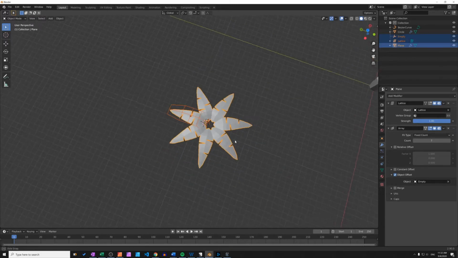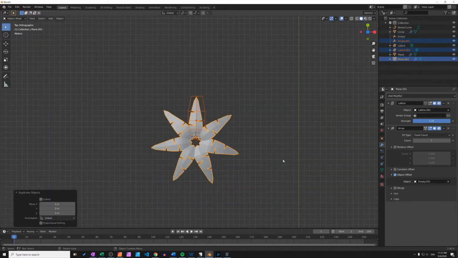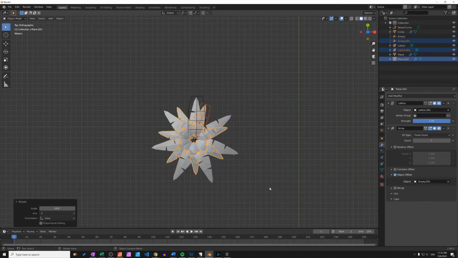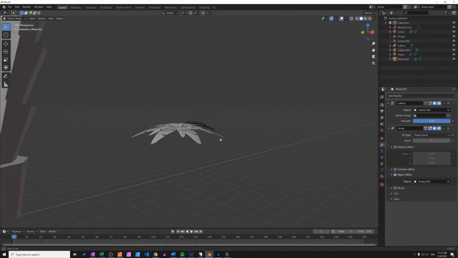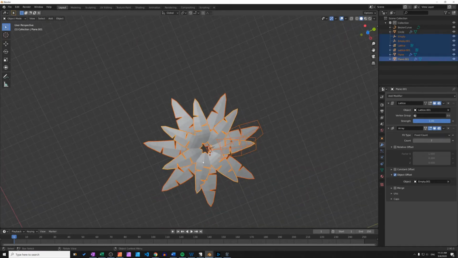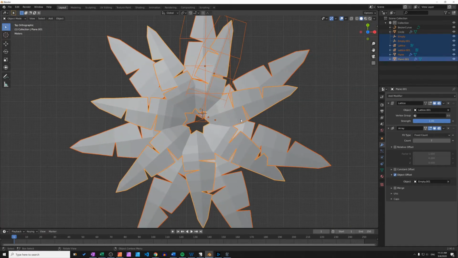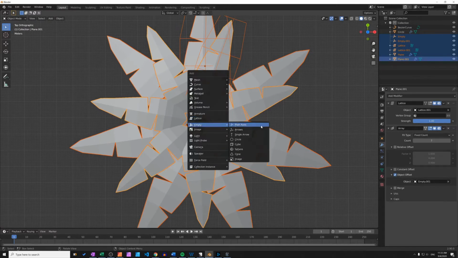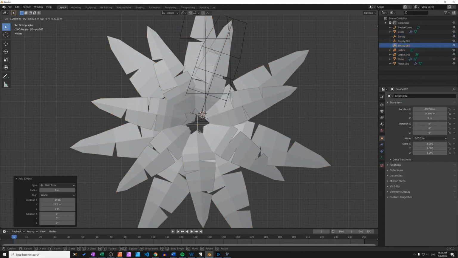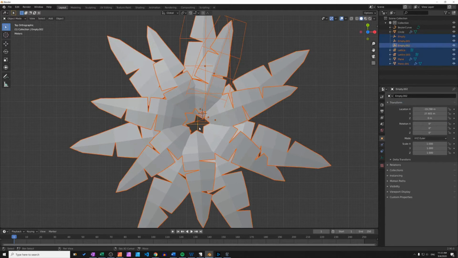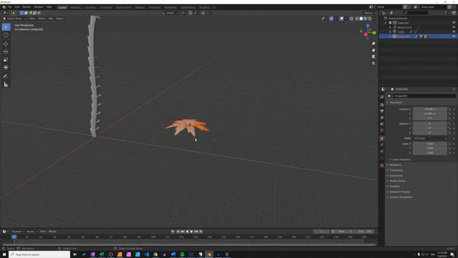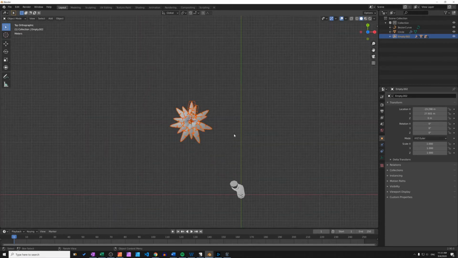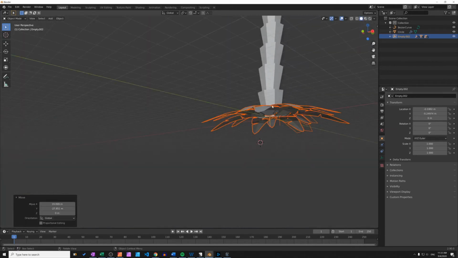We can then take this entire thing, Shift D, scale it and rotate it like that, and just move it up a bit, like so. We have a pretty good palm tree. From here, I want to add another empty here. I'm going to add it to the center, and then I'm going to parent, Control P, everything to that object. So let's take this and just move it to the center here for now.